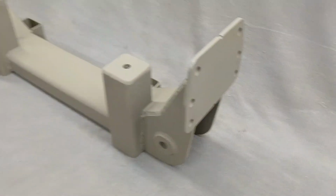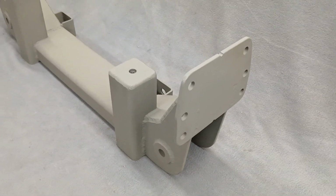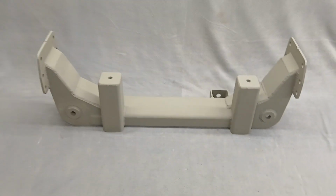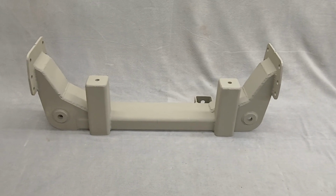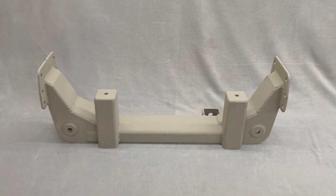You can order this without those holes. You can order this with a square plate or any shape plate you want, but just remember the distance has to be the same. So this is the center section. I'll show you the next piece, which will be the frame boxes. We're about to start building a batch of those, and I'll get those cleaned up and primered.